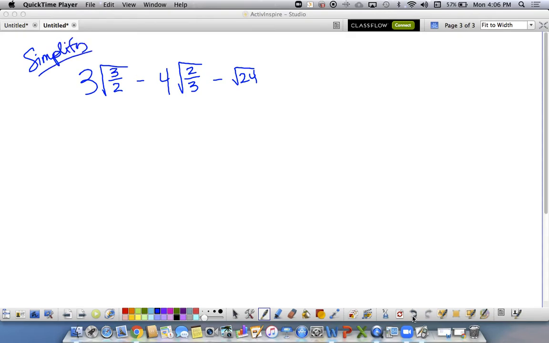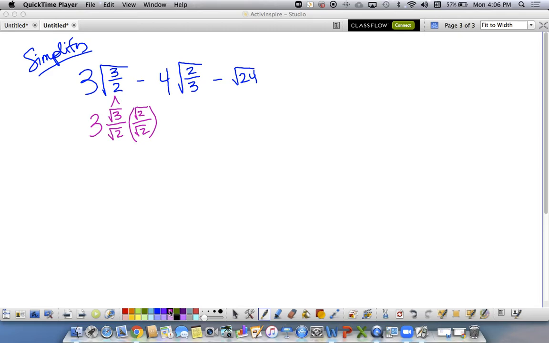Okay, so let's go ahead and simplify. Well, how in the world do I simplify this? Well, number one, you have to remember that when you have a square root and a fraction in the middle, it's really the square root of 3 over the square root of 2. Yes? Of course. And can we leave square roots in the denominator? So now I've got 3 times root 3 over root 2. Should I rationalize? Yeah, and really all I care about is the denominator.